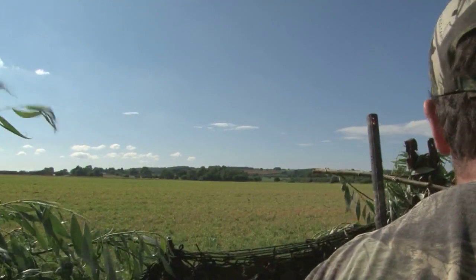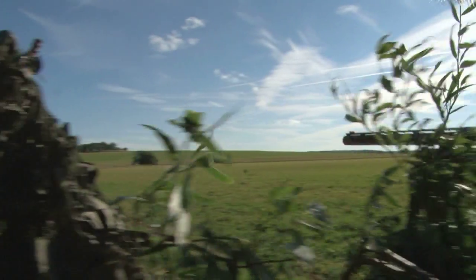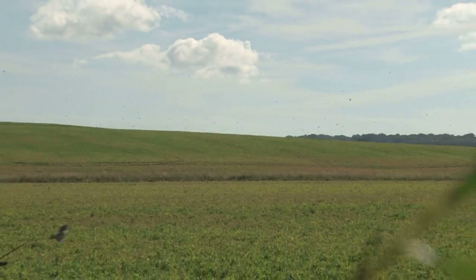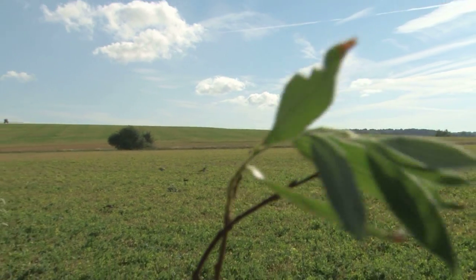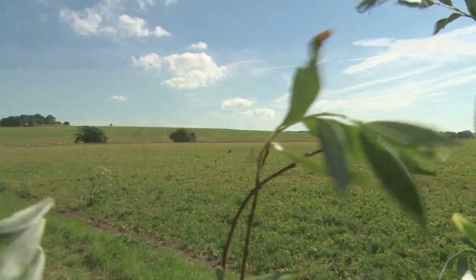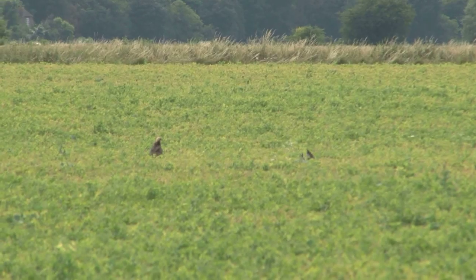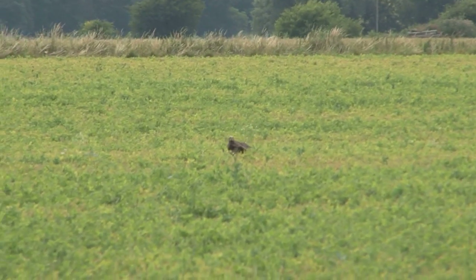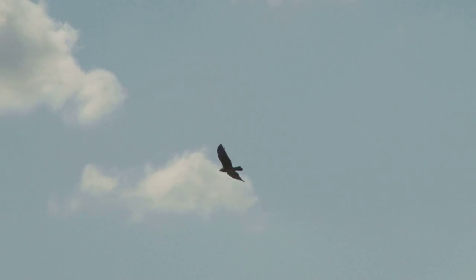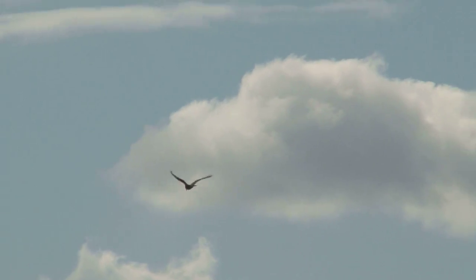Let's return to the shooting — Mark's Mossberg pump action from York Guns is still doing its job. The pigeons are not decoying brilliantly but there is a lot of passing interest. The pea crop is 150 acres and having just two guns means we are struggling to keep all the birds in the air. One pigeon is having a really bad day — it is injured, but before the dog can get to it a bird of prey drops onto it, though it doesn't stick around. If anyone can help with the species and why it might not have taken the pigeon, please let us know.